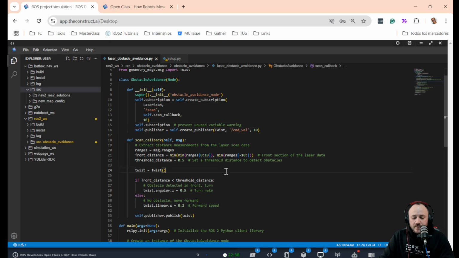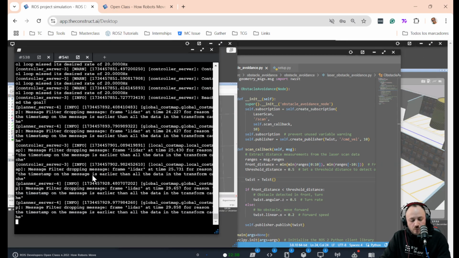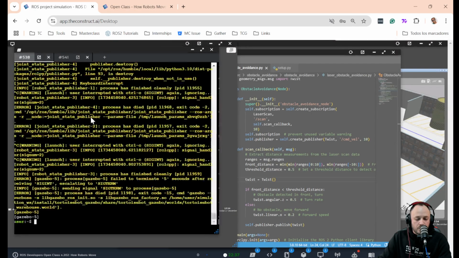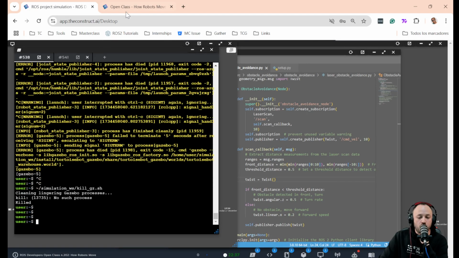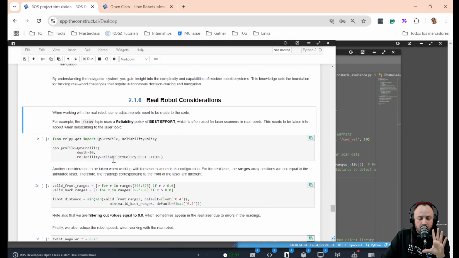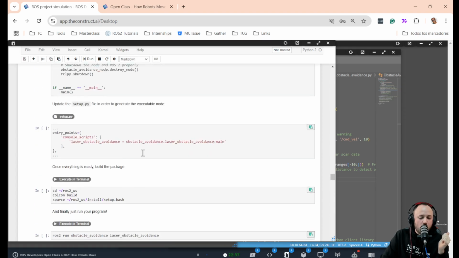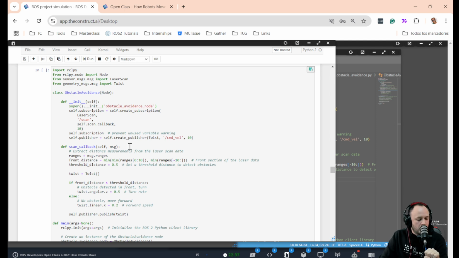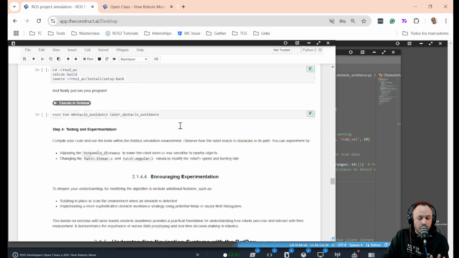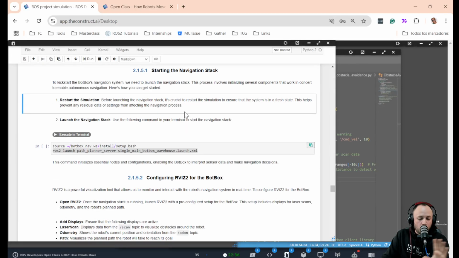All right. At this point, let me stop the simulation because I want to very quickly switch to the real robot. I'm going to stop the navigation system here, and also the simulation. I want to do a very quick real robot connection, as I did in the last class. We have 5 minutes left until the class ends. So I want to test the first algorithm that we have created, the one with the laser obstacle avoidance, in a real environment. A very cool feature that the BotBox provides is that you can test your projects or your teaching lessons both in a simulated environment, like we have done, but seamlessly you can move from a simulated environment to a real robot.